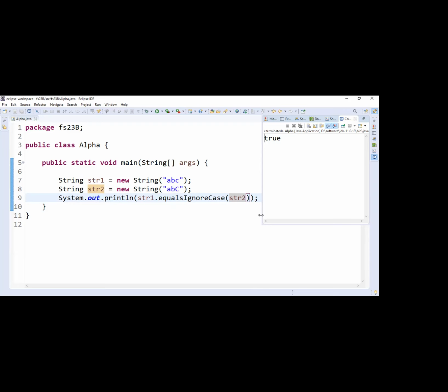Let's take the example of the same thing. Now I have taken the ABC dot equals method. It returned true when both the content and the case sensitivity were matching. In an interview, they will give you a question: take two strings and check whether the two strings are equal or not, without using the inbuilt method. Means you cannot use the dot equals method, you should write a program to check it. If you learn both what the inbuilt method does, and how you can achieve the same output without it, then your string concept is completed.